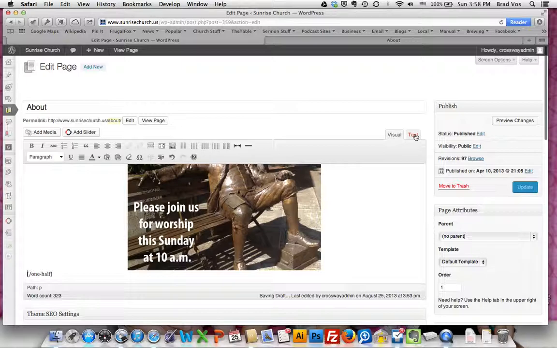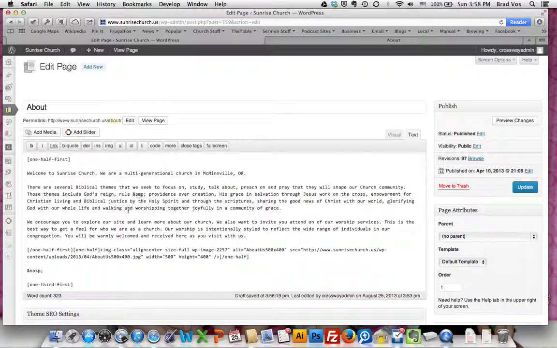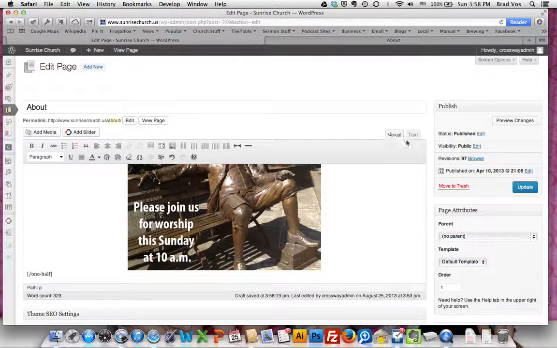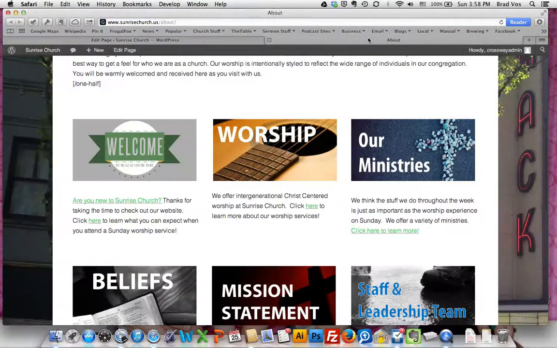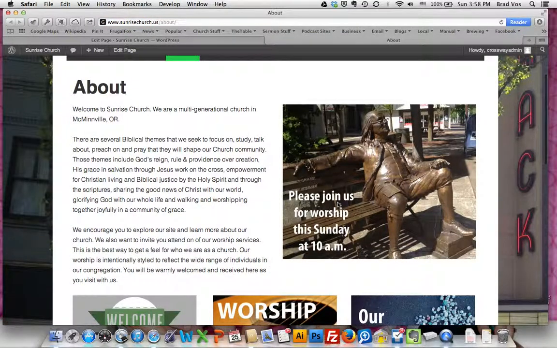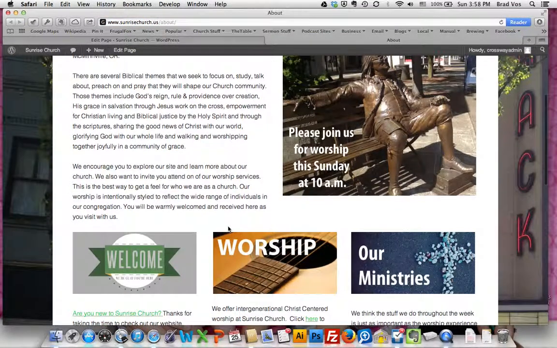Now, if you're an HTML guy and you want to change different things there, you can see this is the image class and all that stuff, but most of you won't be techie, and so you don't have to worry about that. So stick to the visual page. Now, it's important that you click Update to modify it, and to save it, and it will automatically be saved. And now if you come here and you refresh it, you should see there is Mr. Franklin there on the right with the text here. And so that's how you can modify it.